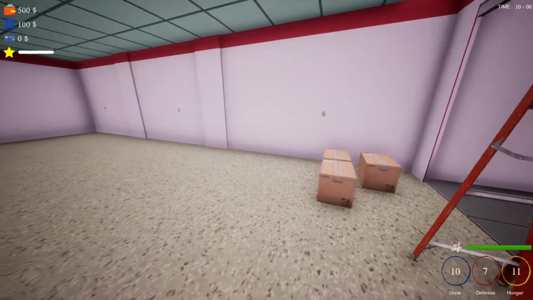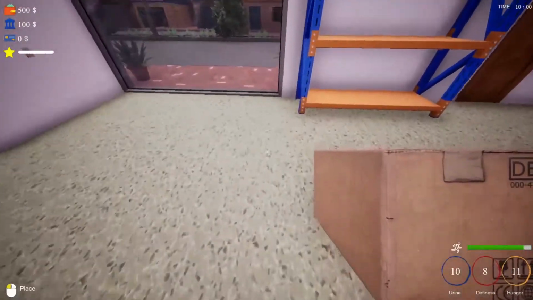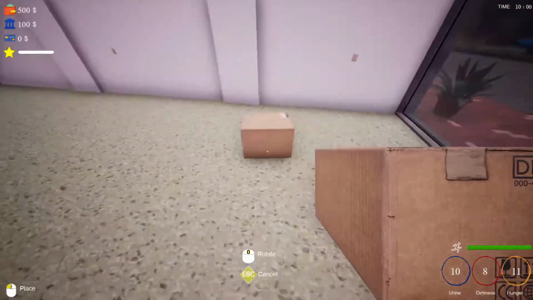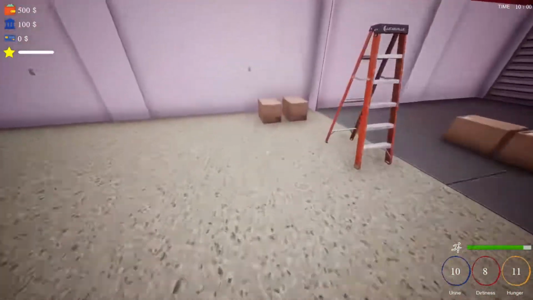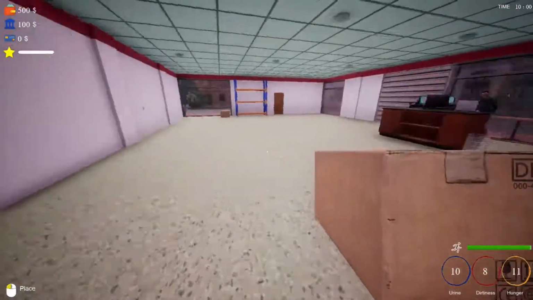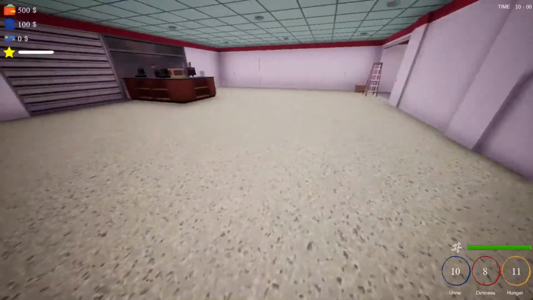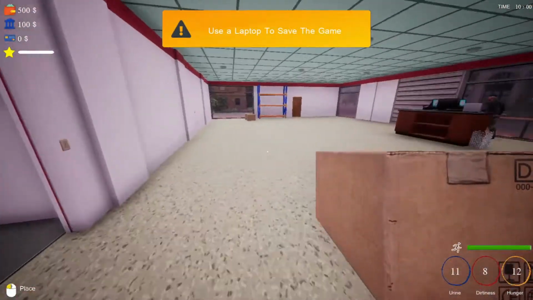Okay, sounds good. Let's go ahead and bring this over here. I think I'm going to bring all the boxes over here first, before we start unpacking anything. I think that would be best. Then I think it said I need to press F in order to start taking stuff out. Might actually need this ladder as well. Use the laptop to save the game. Okay.